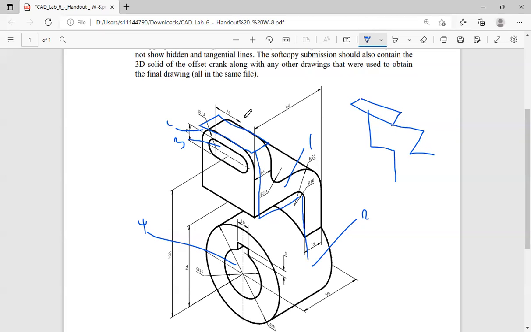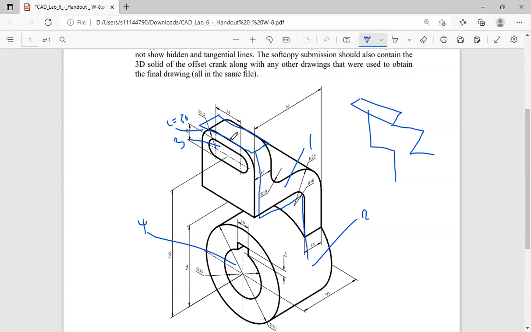So it'll be 24 plus 26, a total length of 50. 50, and our width here is just 16. So we're going to draw a rectangle. Remember, in our XY plane, you have to make sure our XY plane is flat. We're going to draw a rectangle, 50 by 16, and then we have to draw this path.